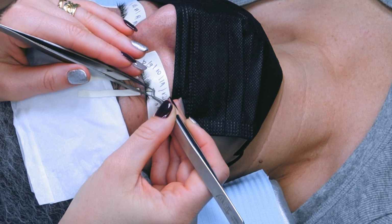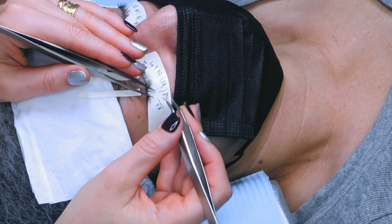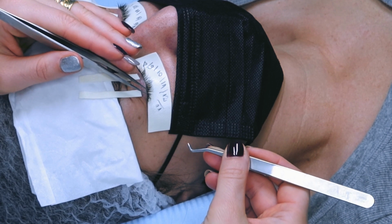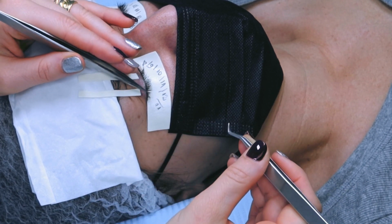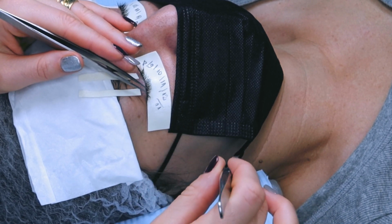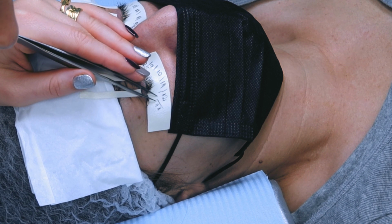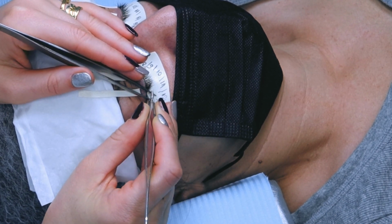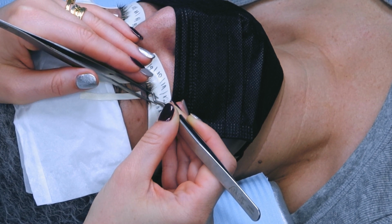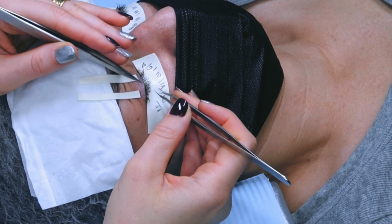Now, one thing that is really important when you work with very, very straight lashes, you have to make sure that your angle is in a right position. So for example, when you come with the fan, your angle has to be more flat because her natural lashes are flat. If you come a little bit more towards the up, it's not going to be a perfect application because you only hit the base. Once you hit the base, they're gonna connect to the base, but you cannot let it go down. So it's not gonna be a perfect and fully connected. So for example, you will make the fan, and now imagine if you come like this, that will be not a perfect fit. But if you come a little bit more flat, it will sit exactly on the natural lash, because her natural lashes are super flat.